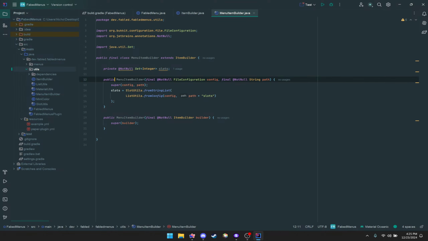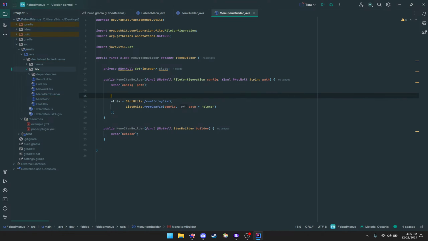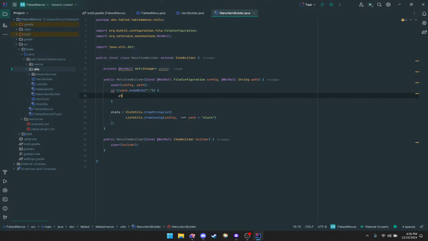So that. And we also need to check again if path ends with dot and path plus equals dot, just like that. There we go. So now the slots are already being set here.